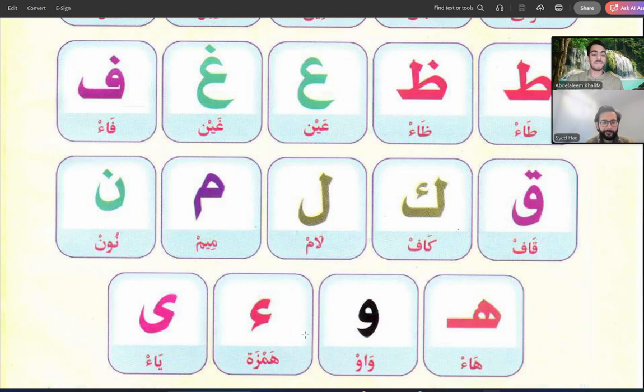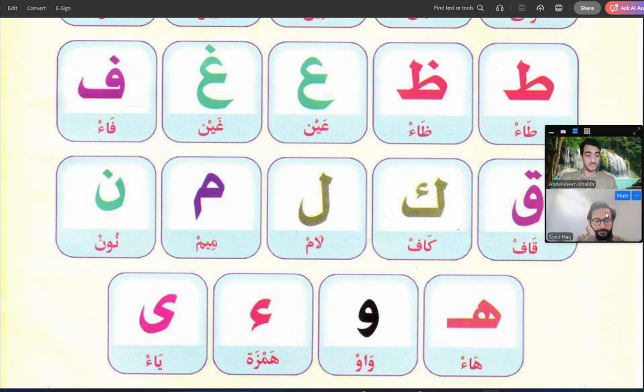So only like 8 or 10 sounds are not in English, but the majority, like 15, 17 sounds, are still in English. Alhamdulillah, you don't have any problem with any sound of that, so that is great, and that is going to help us. Once you master these letters, what is coming is just easy. Sometimes we're going to say ta, sometimes ti, la or li or lu, longer or shorter, and so on, which is pretty easy, and you're going to go really fast, so no worries about that.